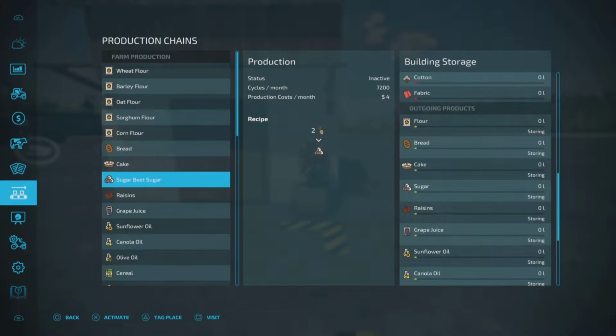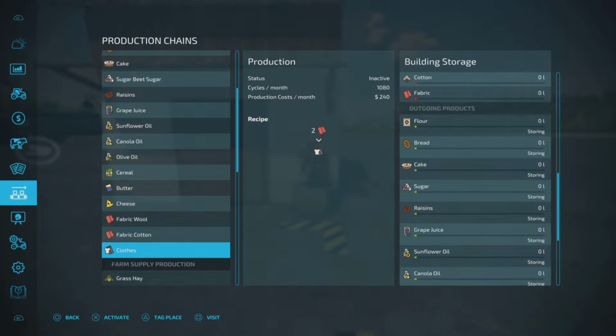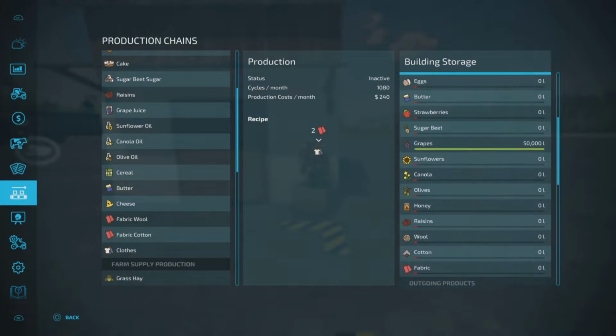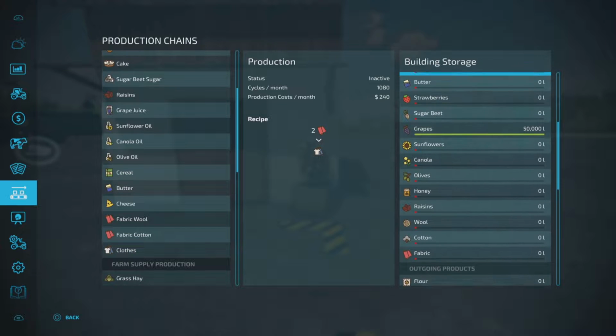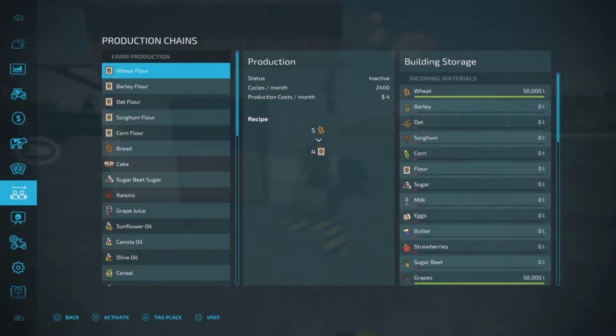Flour, bread, cake, sugar beet sugar, raisins, grape juice, sunflower, canola, and olive oil, cereal, butter, cheese, fabric, wool, and fabric cotton, and clothes. Yes, all of these items can be produced in this particular factory. Input amounts, looks like about 50,000. I only filled 2 of them because it would have taken me all day to fill them all. And well, that pretty much gives you an idea of the capacities for input materials.